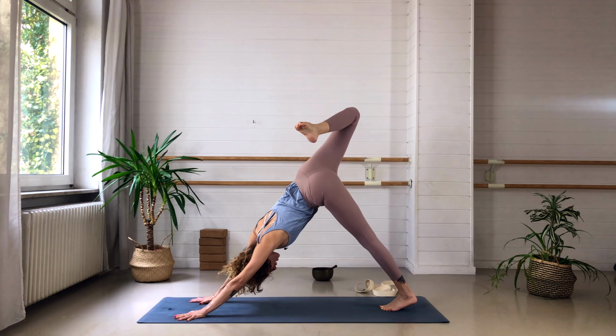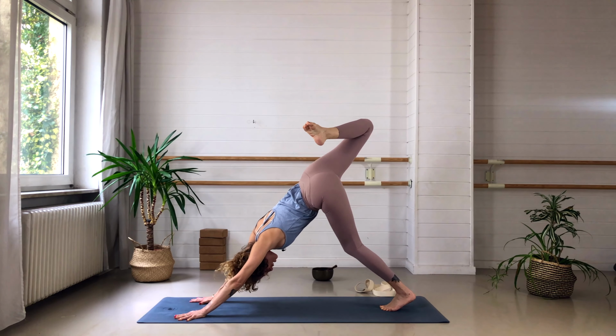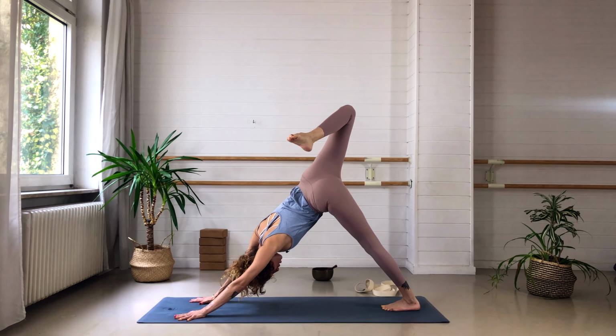Keep pressing that right hand into the ground. You can bend the left leg if it's a bit much for the back of your leg. If you feel comfortable, you can try bringing the heel down. Open up through the hip. We take 1 more deep breath here.